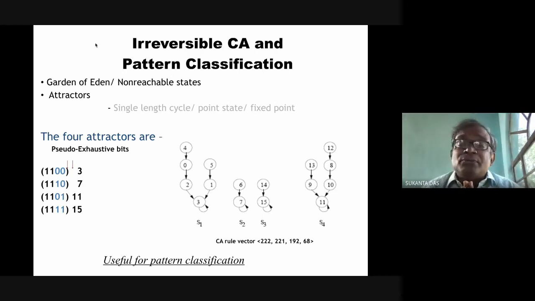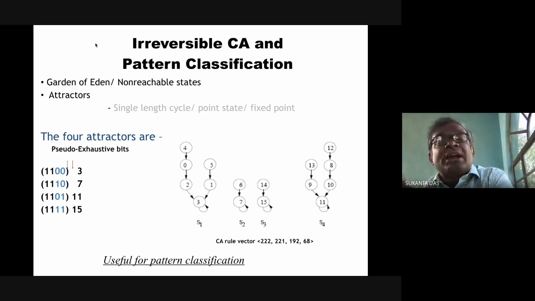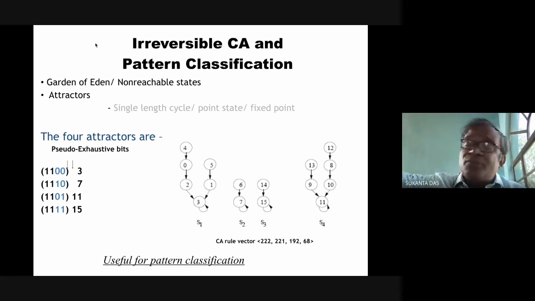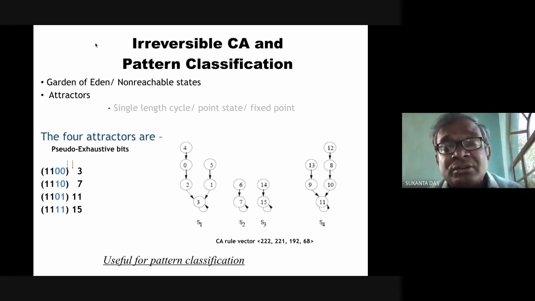In real life, how can you do that? You choose the CA, and you have that basic data set. You train that CA. After training, you can say, okay, this 3 for class 1, 15 for class 2, and so on. So after training, you can choose a CA, as well as designate that this attractor is for class 1, this attractor for class 2, etc. Then the machine design is done. Then the learning part is done. Then you test it. This testing part is pattern recognition.